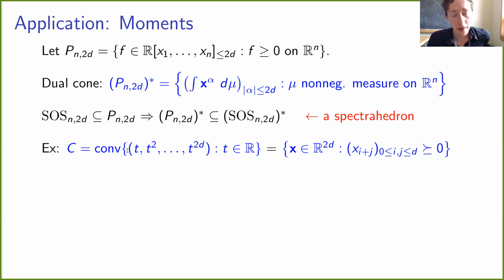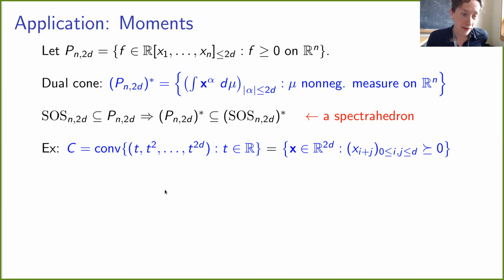And if I start, I can also take convex combinations of point masses, and the corresponding measures will be convex hulls of points that look like this. And so this set of measures will be a convex cone. I should have put a 1 here to make it a cone. But it turns out that this is a spectrahedron.